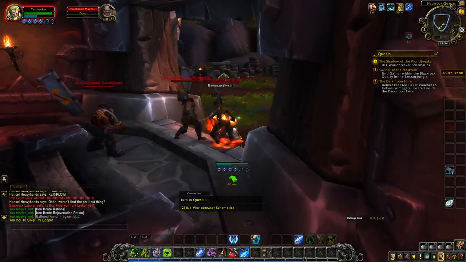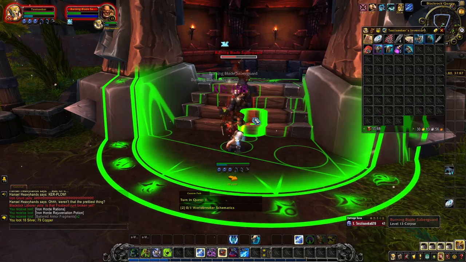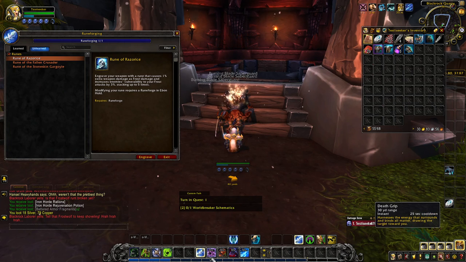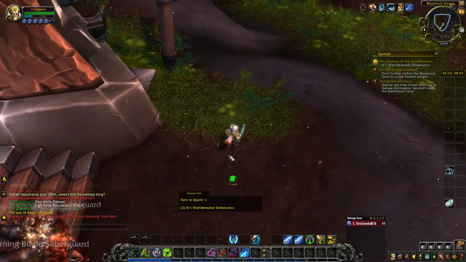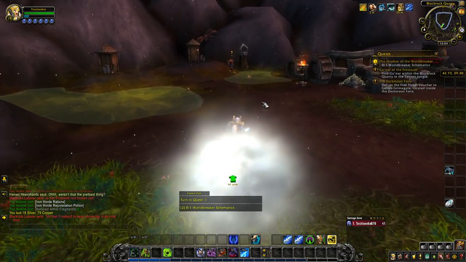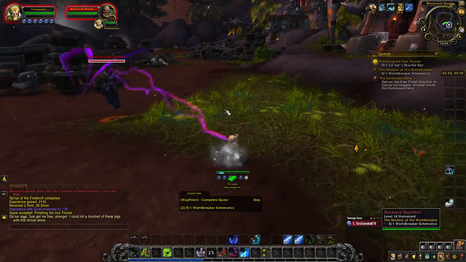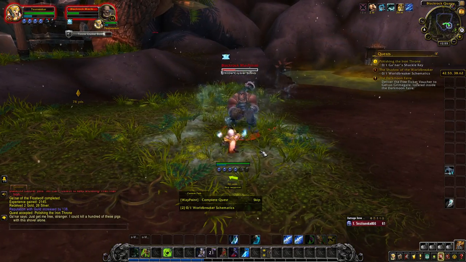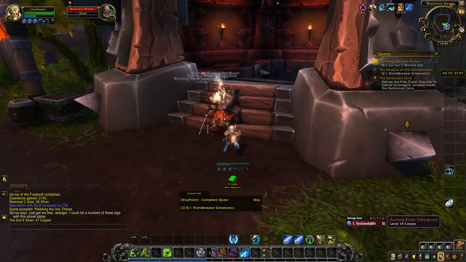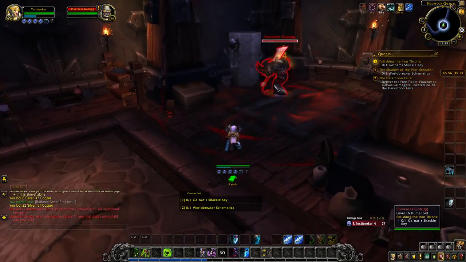Am I supposed to go in here? Not yet. Oh, that's why. X is not supposed to open my bags or rune forging. I require a target. Weird. Oh, I just put rune forging on the bar. Shouldn't have done that. That's why. User error. I must get closer. I need to target something first. Too far away.